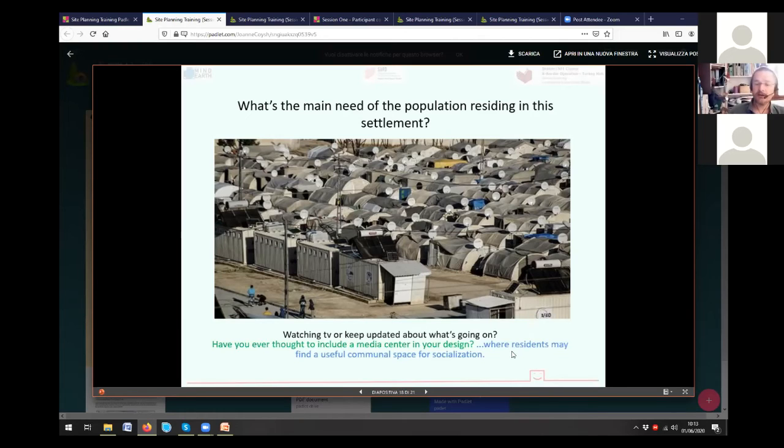This is the first time I hear about it. Okay, so you're right, this is the first time, but the point is, we have to look behind. Of course, first of all, we have to respond to basic and fundamental needs, such as shelter, water and sanitation, food, protection. But we cannot forget that, according to the community needs, there is the chance that we add something more to this settlement. Maybe a media center where they have a proper TV screen where the people can sit together and look at the news together. Someone organizes that, and it might be the added value of these settlements.